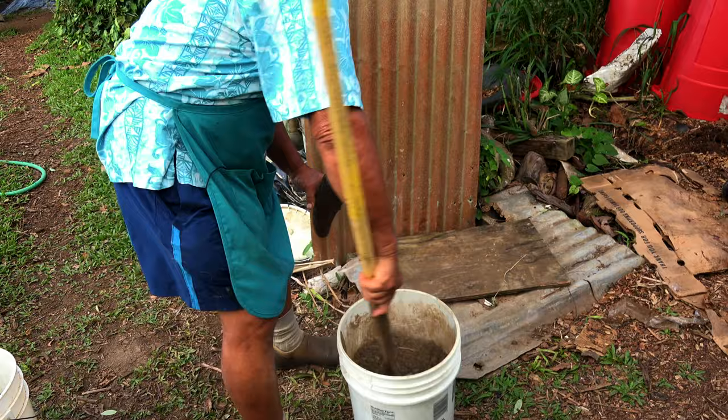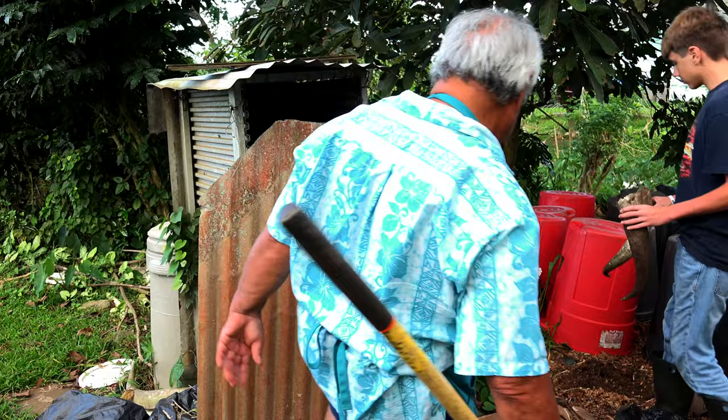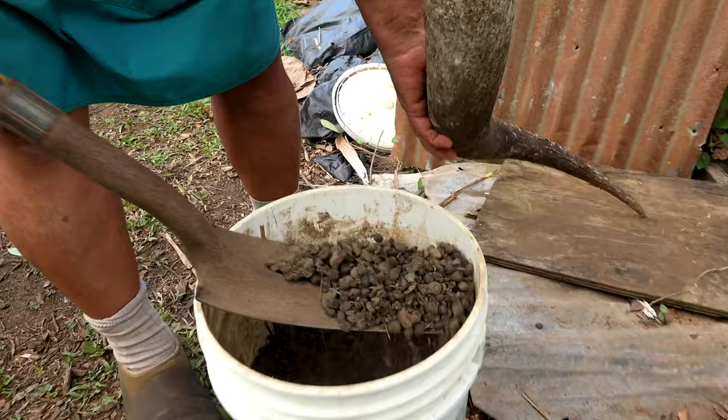Later on, I'll dig them up in a year, and this thing will be all white powder inside of there. Okay, just put them over there. Lay them next to that. You got any more? They went right next to each other. There's still some of the good stuff. Yeah, there's a skull inside.